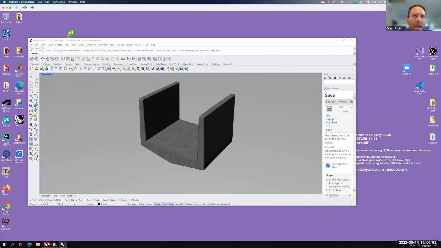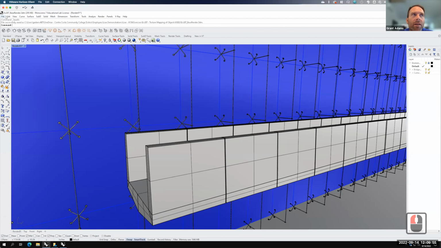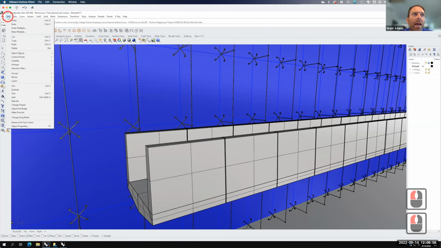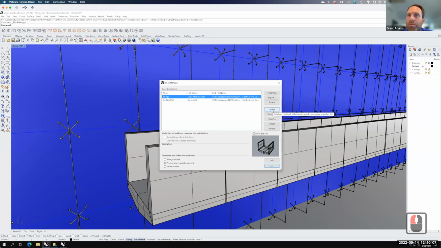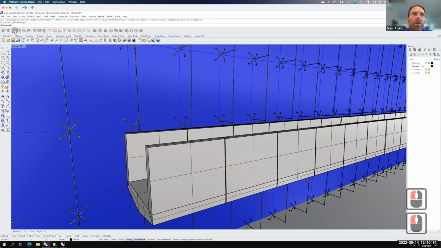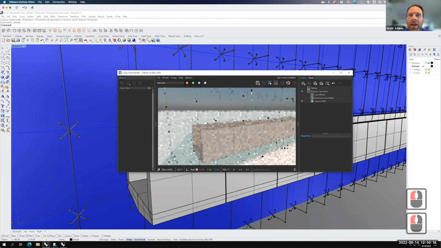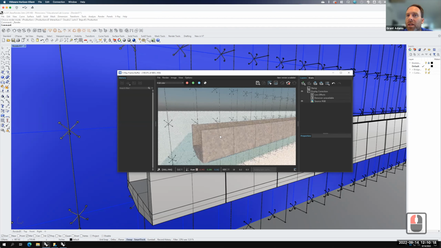Then when I go back to my file where I was doing the rendering, I can go into Edit and then Blocks, Block Manager, and you'll see that the bridge says the linked file is newer. I can then choose Update, and it will update the bridge with the new material such that I could re-render it, and instead of that material, it would switch over to the new material that I picked. So I can make that change after the fact.